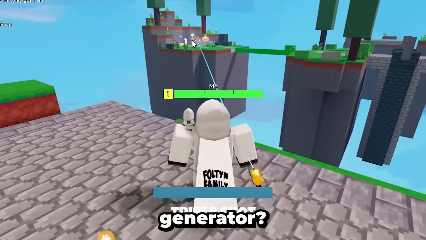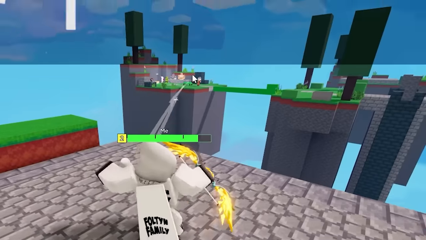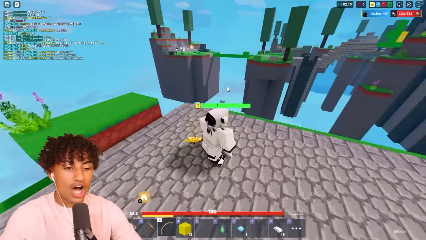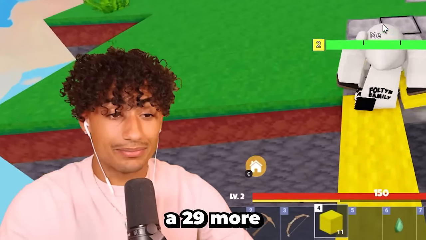Are you guys just gonna camp your generator? Like, what are you guys doing over there? You know what? Whatever. Oh, yeah, cross that bridge. Oh, bow battle. Oh, what the? My man just fell in the void. Oh, yeah, I see you camping the gen. No, we ran out of arrows. All right, so far, we only have 1 emerald. We need 29 more to go.